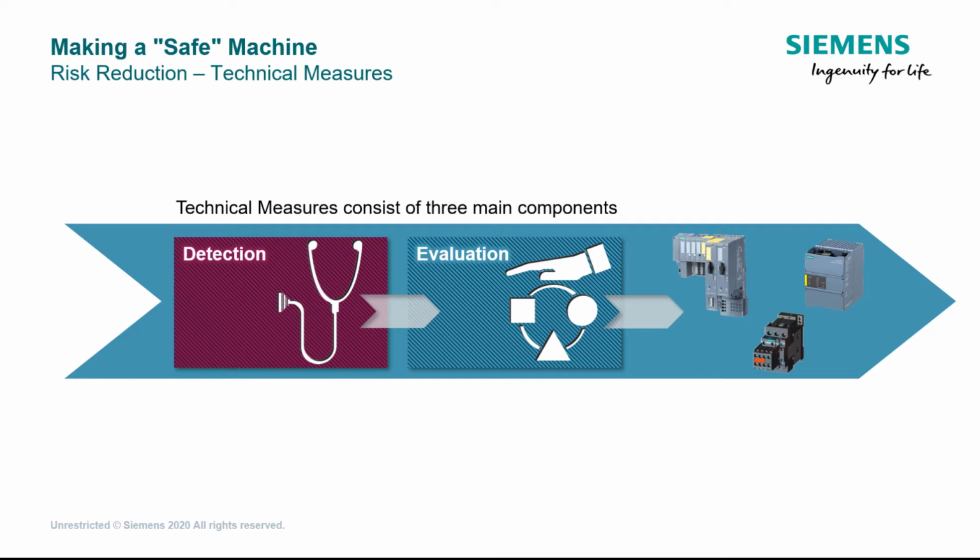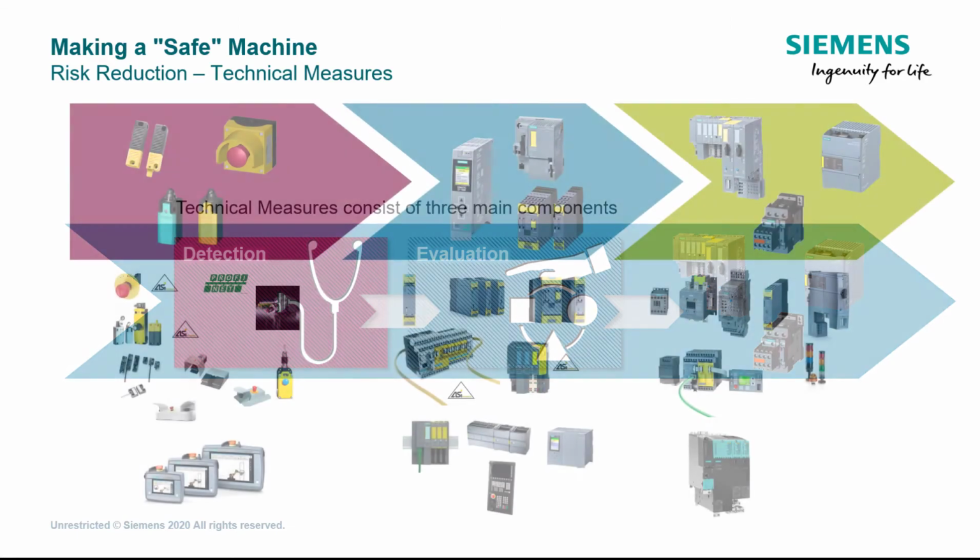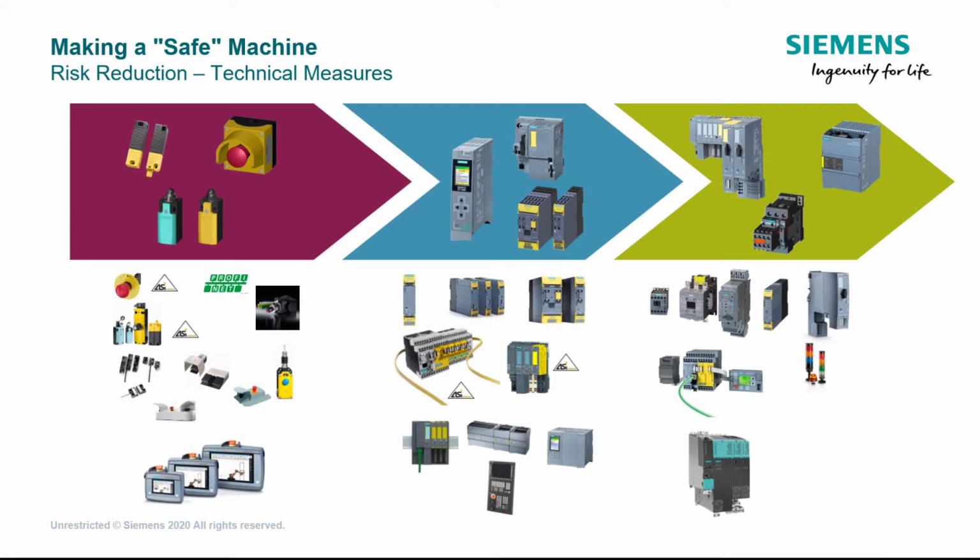We have inputs to sensed conditions, logic that drives the operation and monitors the safe function on the machine, and then some type of outputs that control the motion or force that the machine uses to fulfill its desired purpose. In conclusion of our review of the safety function or technical measures needed to be put on a machine, whether it's the detection phase, the evaluation phase, or the reaction phase, Siemens offers a complete portfolio of solutions for your safety needs. So now let's take a closer look in the evaluation phase, in particular to our safety relay portfolio.